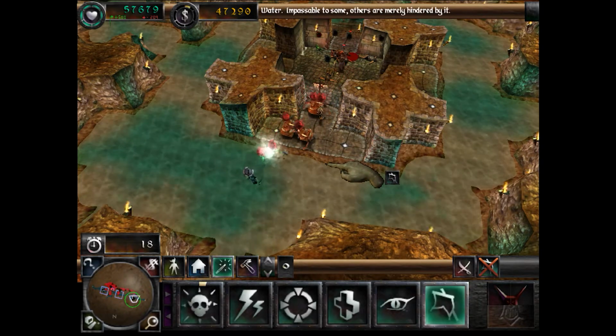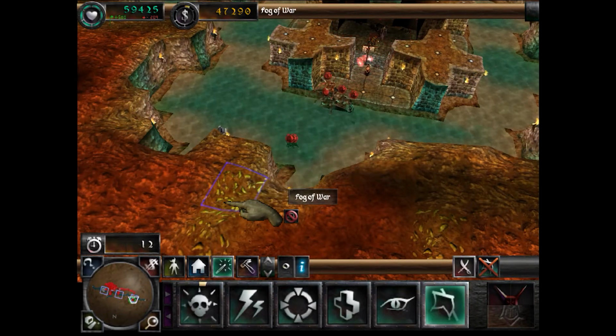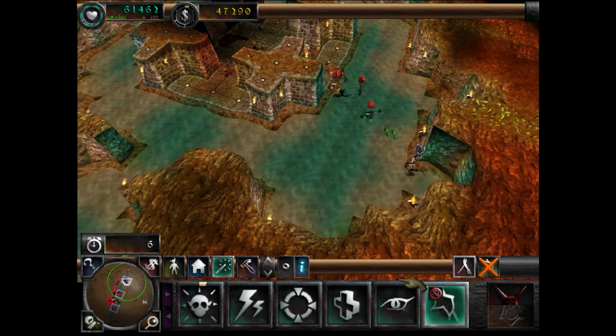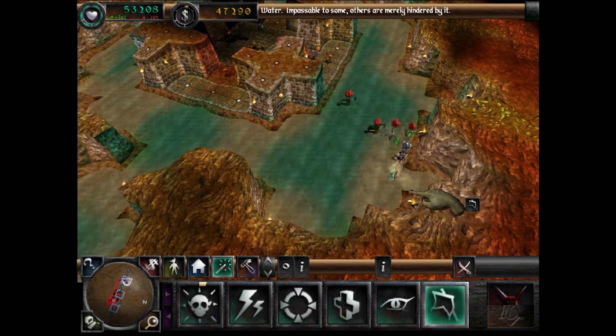Wow. Warlock's not messing around. Oh, taken over an enemy guard. 15 seconds. We don't want to do it. We're going to fail because he's running away. Coward. 8 seconds. See, you should have possessed some stuff. The possession's good because it means that the monsters can go wherever you tell them, basically.